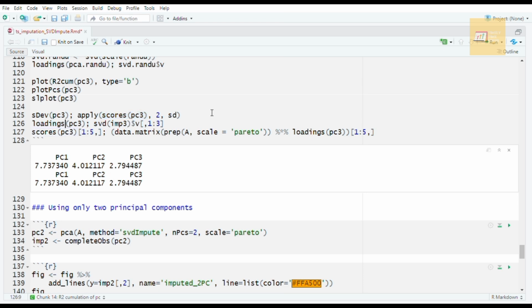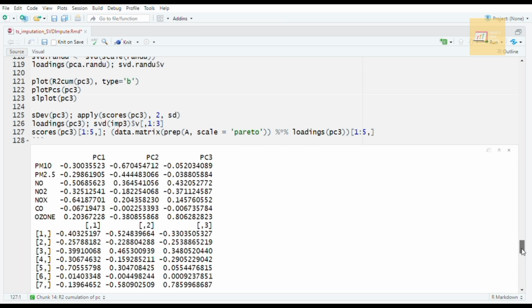Okay, and then the next is loadings. I said earlier that the loadings are the columns in matrix V, so I tried to compare the loadings with taking the matrix V from the SVD function.